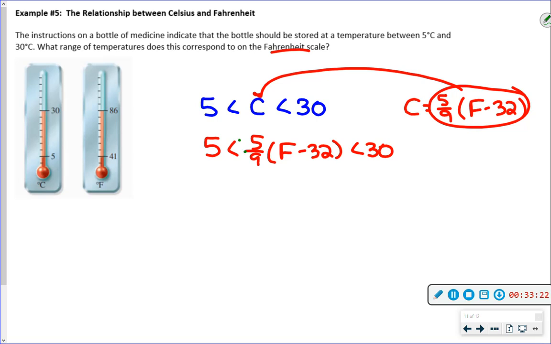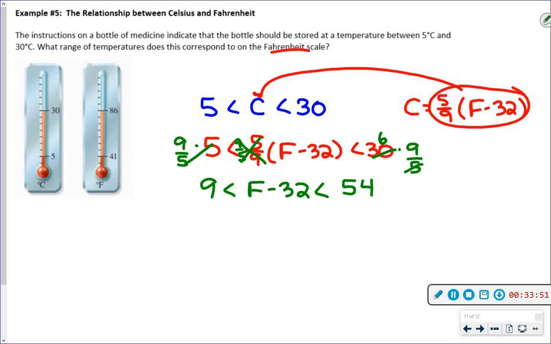I'm going to multiply by its reciprocal, 9/5. But of course I got to do that everywhere. You could distribute it, but I'd just as soon get rid of it. So here my 5s cancel. This is all out of there. Here, I hear somebody punching in a calculator, but we should be able to mental math it. 5 goes into 45 six times, 6 times 9 is 54. And then, of course, your final step, you're going to add 32 everywhere. Okay. So 9 plus 32, added up, 41.